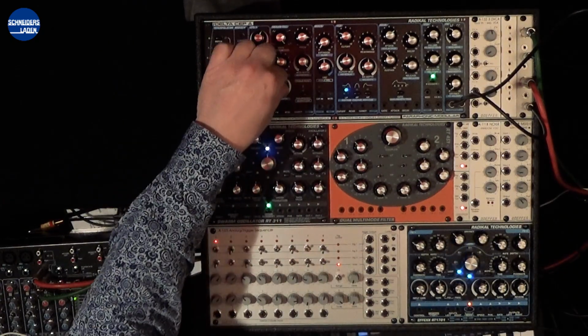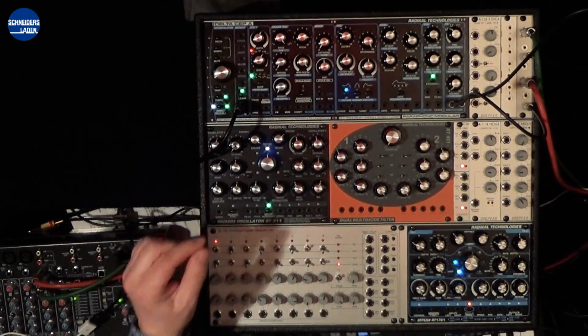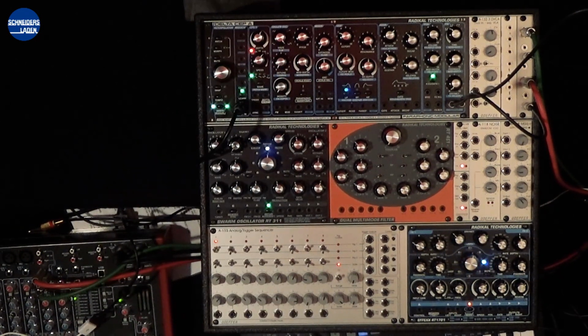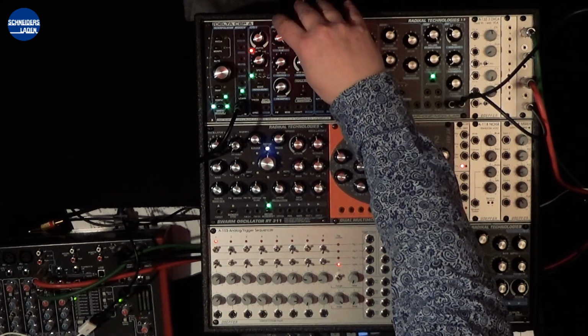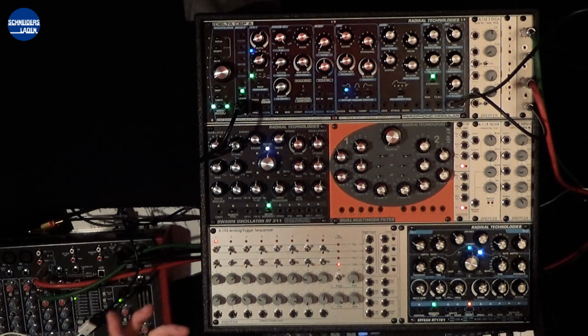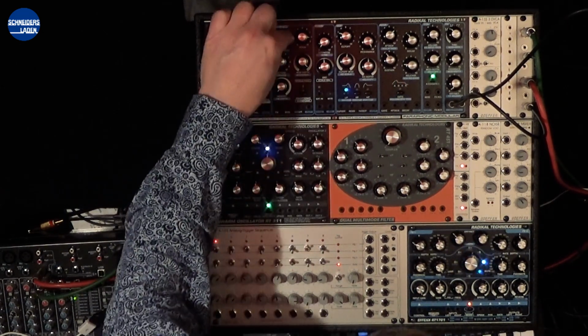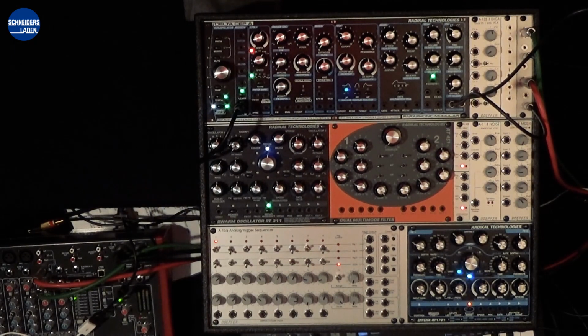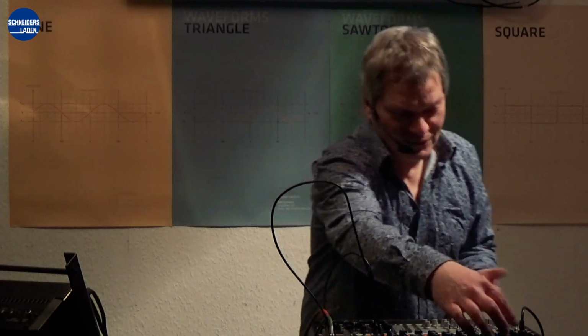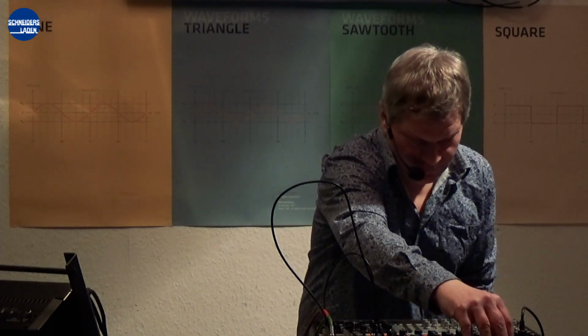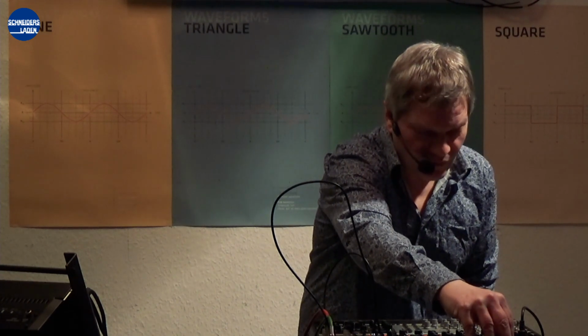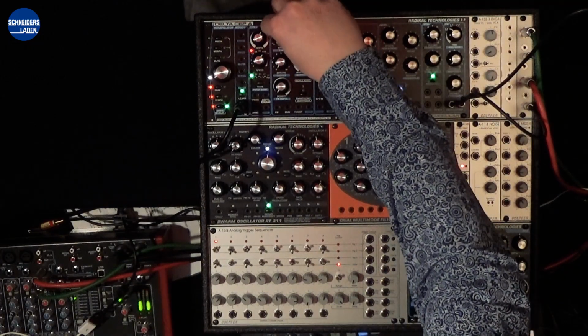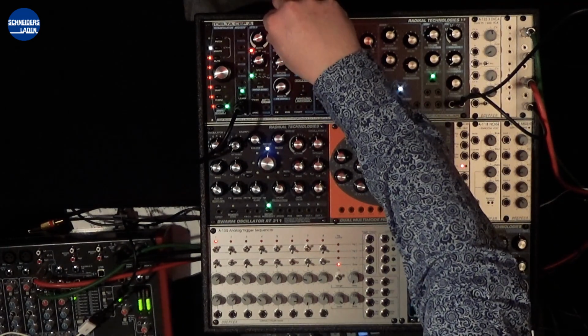Our oscillator is a special oscillator, so it has up to eight sub-oscillators, so you can mix them in. Just start, and you can hear it. This is a basic sawtooth wave. You see here the little papers, and we have a sine wave, triangle wave, sawtooth, and square. And the synth here has it as well, but it morphs through the different waveforms. So it starts with the sine wave, goes to the triangle, to the sawtooth, and to the rectangle wave.